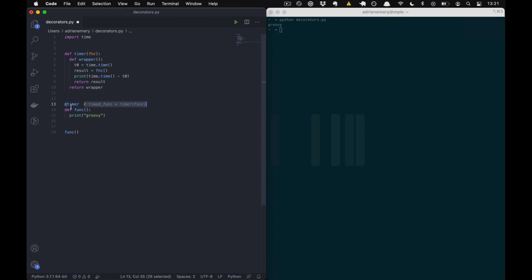Now, Python's just doing this behind the scenes when we add this @ syntax here. So let's see what happens now when we call func. Boom. So we get the output and we get the time. That's excellent. Now you can see how powerful this is because now, without doing anything in terms of renaming our function, we can take this timer decorator and just add it after the fact where we need it in our code. We don't have to go in our code and redefine a bunch of functions as timed func equals timer passed in the value of the function, because we can just sprinkle in these little decorators on top.